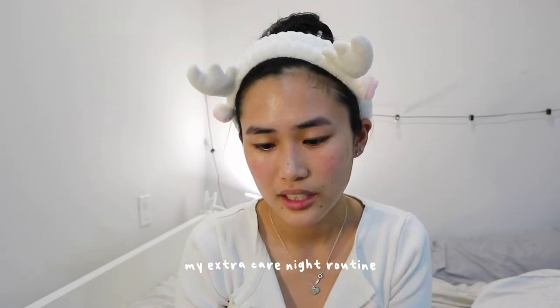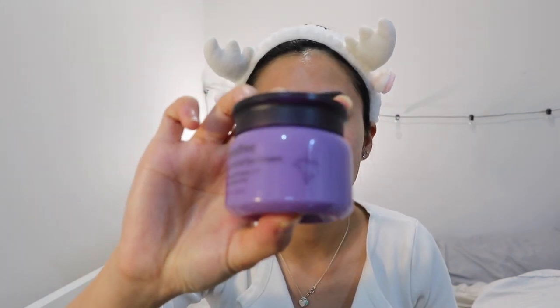So this is the toner — pat it on. Today I'm using the Cosrx snail essence, and then we're going to do some creams. This one was not cheap, but in Korea they always do different promotions and I grabbed it because they were doing a buy-one-get-one. It's a lot thicker than I remember. And an eye cream since we're being extra today — this is the Innisfree Jeju Orchid eye cream, and I got this in Jeju when I went to Korea.